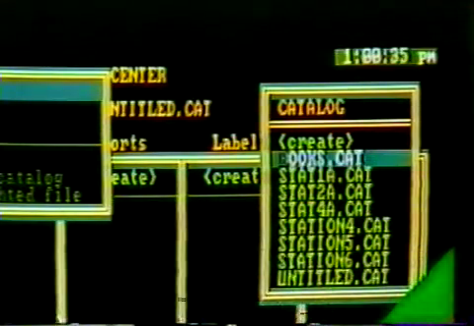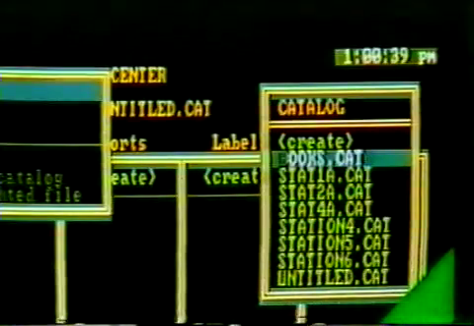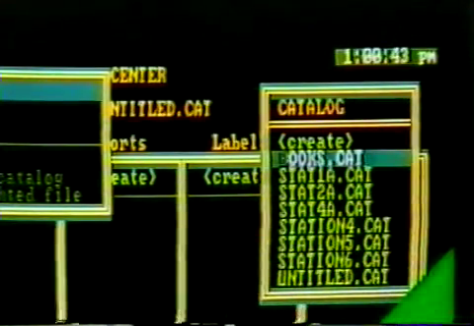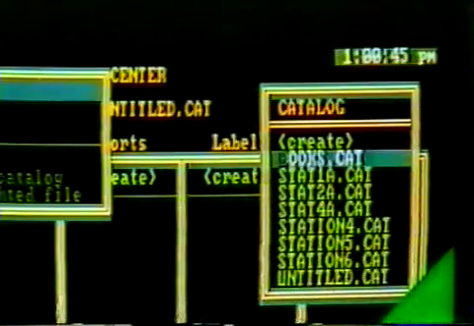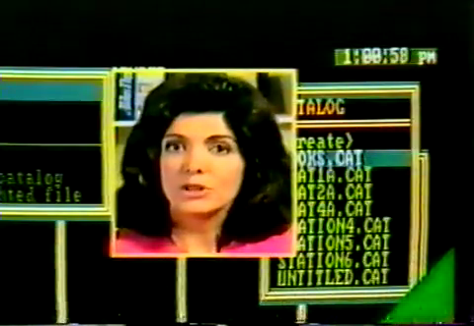But suppose I now wanted to access Untitled. When I press U, the system beeps at me. That's because this menu works as a name search. I already started a search string when I pressed B, then added to it when I typed the U. The beep indicated that there's no catalog that starts with a BU.